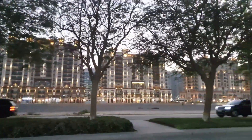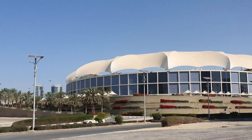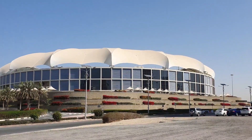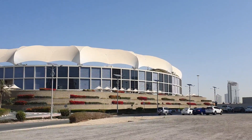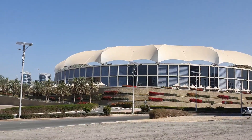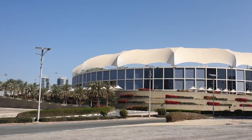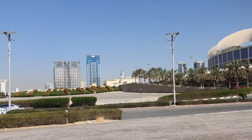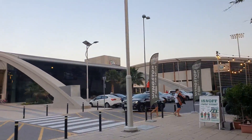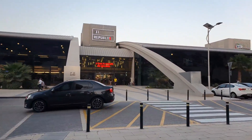The facilities here are world-class. You can see the running track and the stadium. Dubai Sports City has an amazing international multi-purpose sporting arena with a 30,000 spectator capacity — it's one of three in the UAE. It's mainly used for cricket, with huge matches like Australia versus Pakistan and lots of international games. Here we're looking at the ICC Cricket Academy.